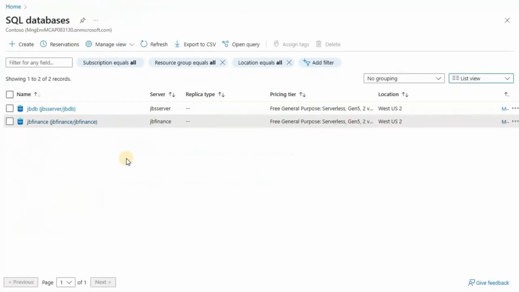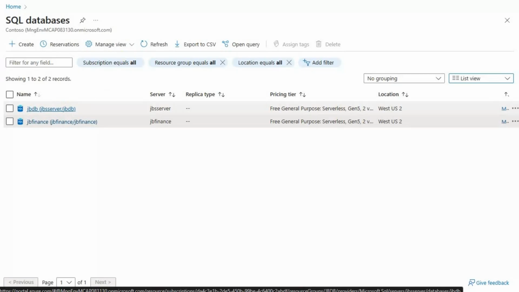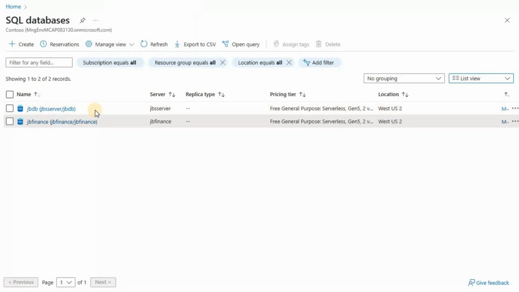So let's look at the Azure SQL databases that are available in my subscription. Here I have two Azure SQL databases. The first one is JBDB, which is on the server JBS server. The second one is called JB Finance, and that is on a server called JB Finance. In this video, I'm going to add the JBDB database into the database watcher using SQL authentication.